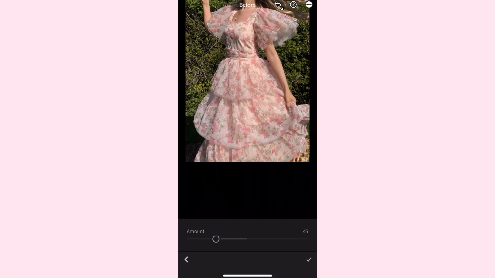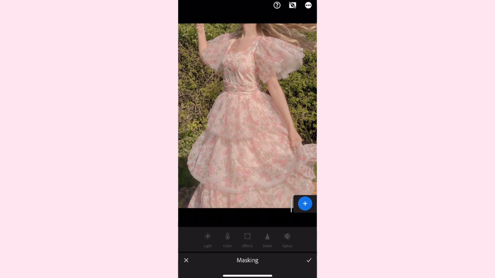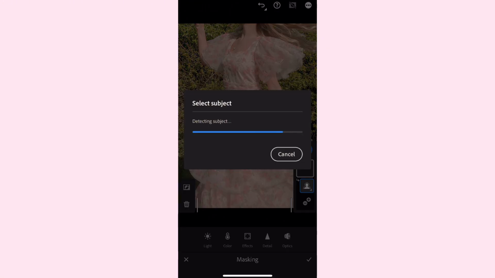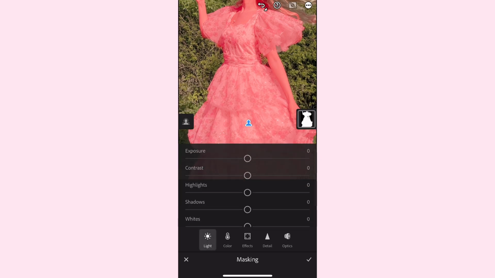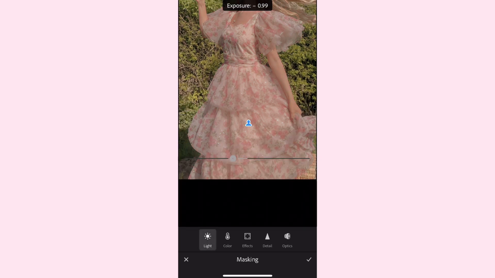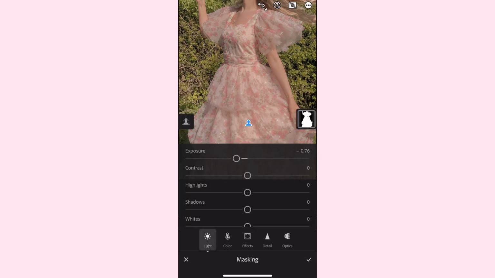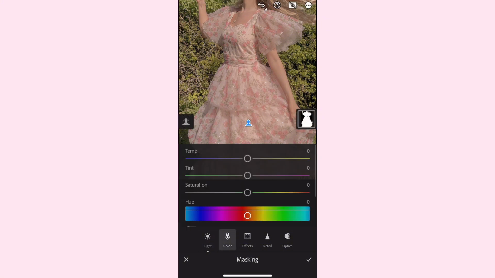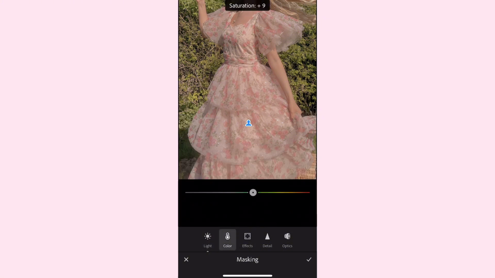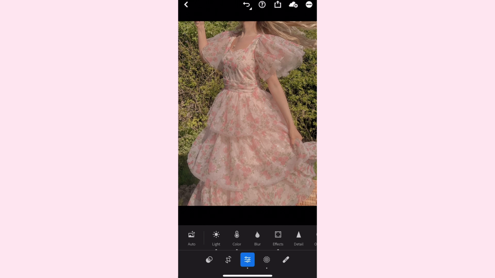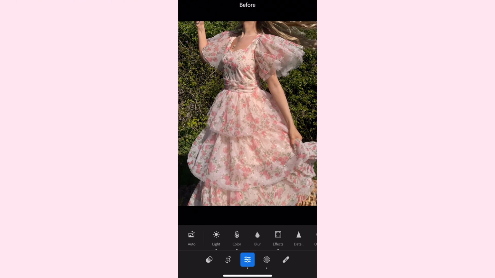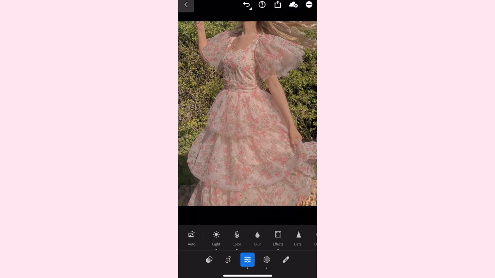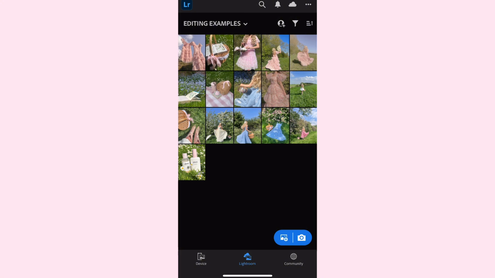Or alternatively, if you do have the masking tool in Lightroom, you can select the subject in the picture, which in this case is me, and you can play around with the exposure and the contrast and the shadows until you reach a point where you're happy with it. And by using this feature, the background will still stay the same and you will be just a little less bright. But of course, it totally depends what look you're going for. I just wanted to show the option in case you want to tweak your picture a little bit.